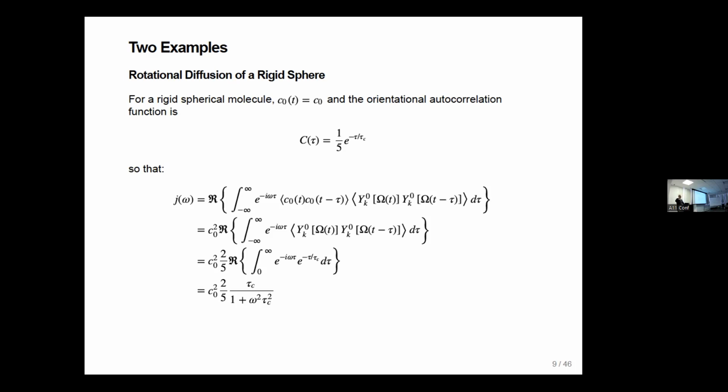And then you get a rollover, because as omega gets to be much bigger than tau c, the numerator, this omega times tau c squared, becomes much larger than 1. So we can ignore the 1, and then you see we just have a decay by 1 over omega squared. So we go from this rather slow decay, and then there's a rollover where the decay is very rapid as 1 over omega squared.